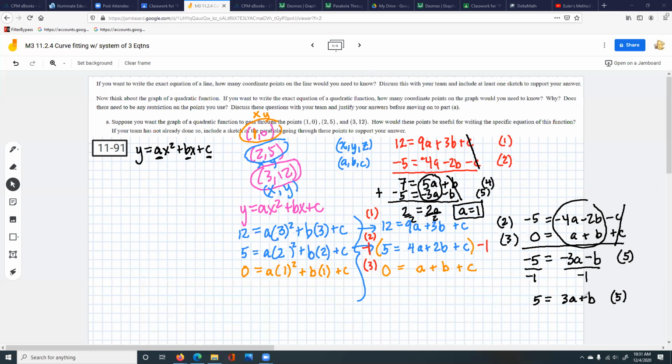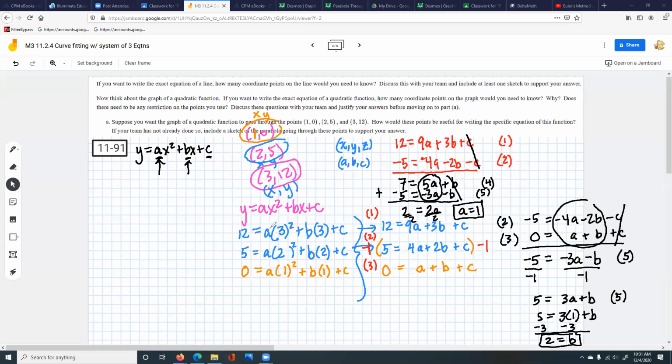They're all positive. We found a to be 1, so let's plug in 3 times 1 plus b equals 5. So 5 equals 3 plus b. So I'm going to subtract 3 from both sides. b equals 2. So we found b. So now we know what a and b are. Now we have to find the last value of our quadratic, c. That's not going to be available in our short equations.